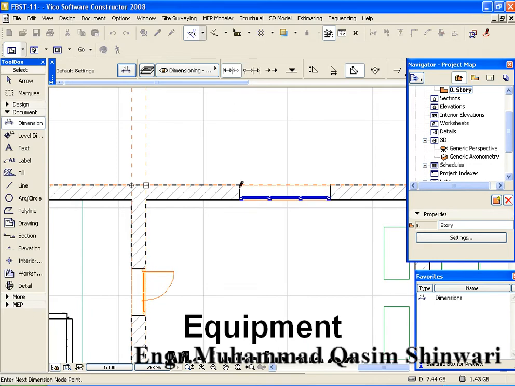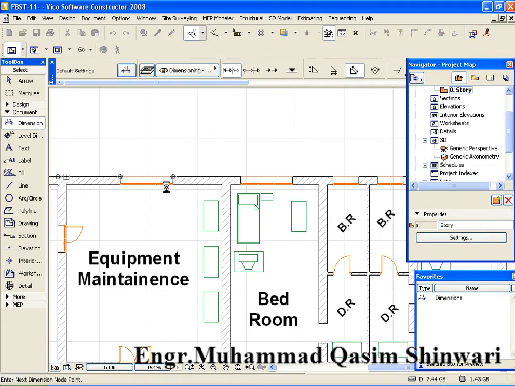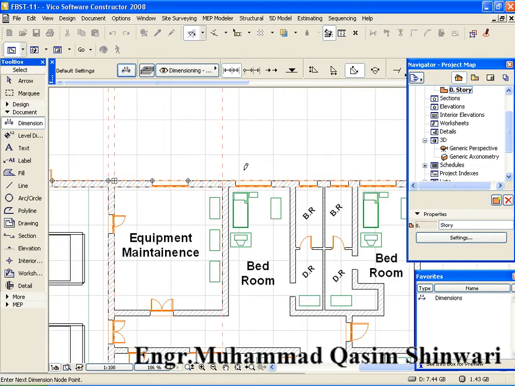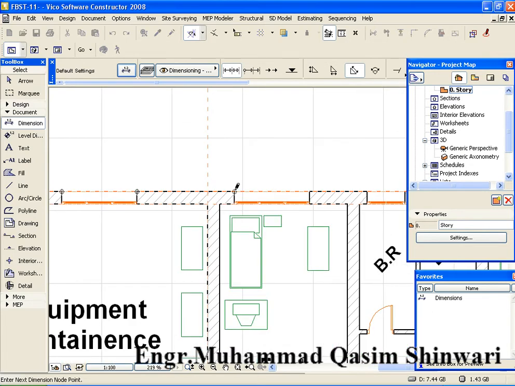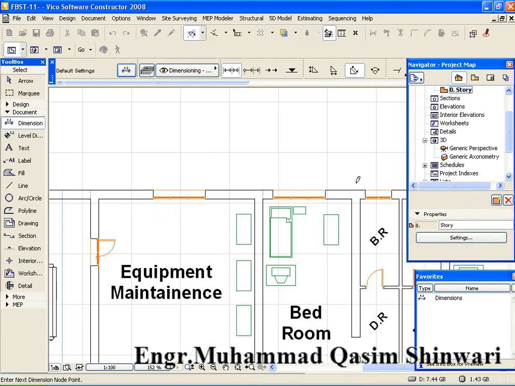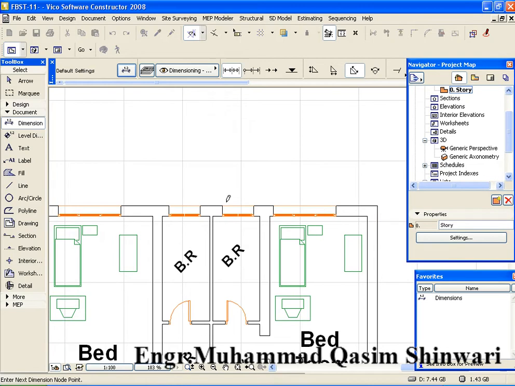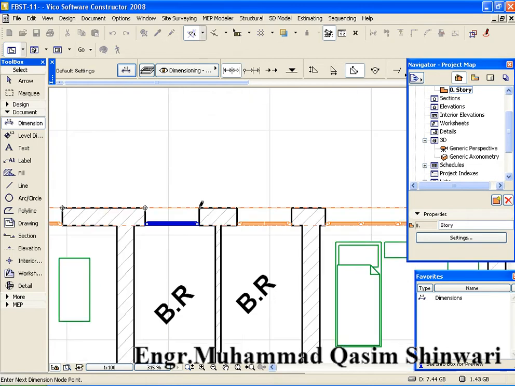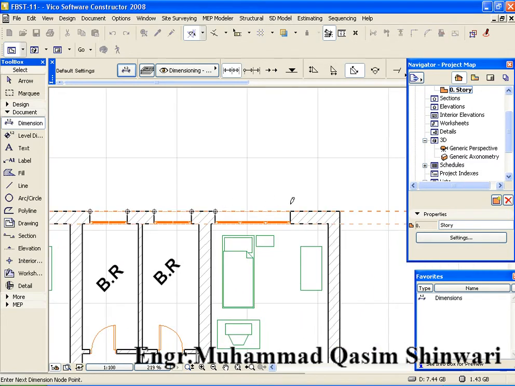Okay, I am going to place the nodes where necessary. This wall I have defined, so I am not defining this wall again, and I carry on with my project. One this point and this. I am not dimensioning the partition wall here, and this.